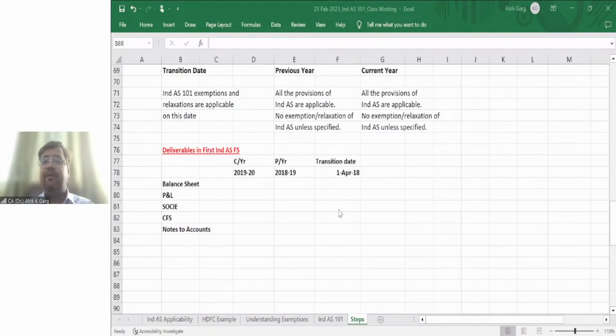Koshiki is saying statement of changes in equity also has opening balances. Yes, Koshiki, it has opening balances, but statement of changes in equity is for the year ended number, right? What I was trying to say is that balance sheet is an as-on-date number, so there are 3 balance sheet columns, right? But the P&L, cash flow, and statement of changes in equity are not 3 period numbers. It's only 2 period numbers.